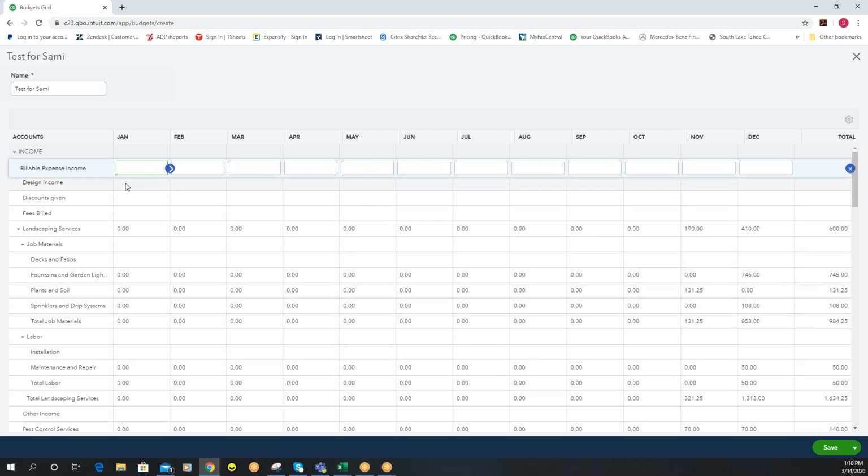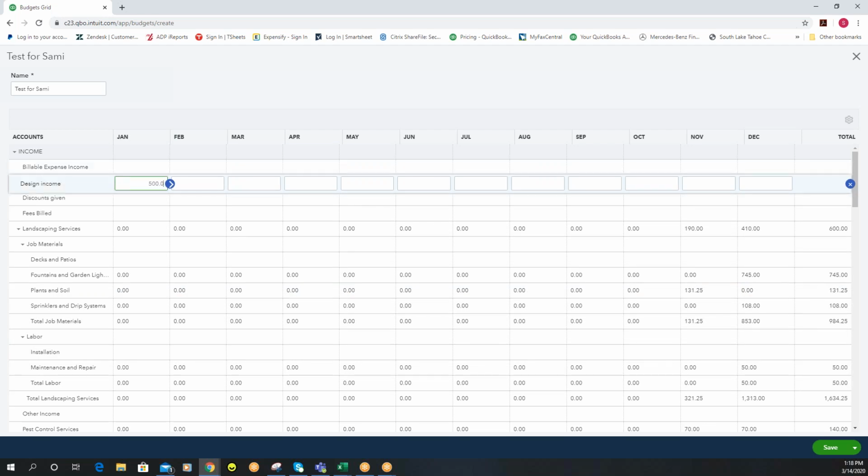I'm going to just put, we're going to tell them we're going to do 5,000 a month. This blue arrow right here allows you to put it all the way across. So it just does the work for you to make it easier. If you have, say rent, month over month, you enter it once and you hit that blue arrow and it's going to take it all the way across for you to save you time and be more efficient. If you want to clear the row, you'll hit this X, and it takes it all back out.